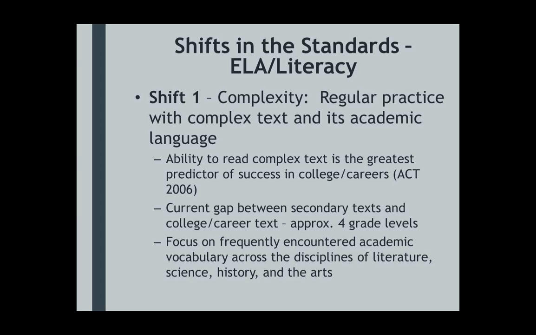So when we look at complex text, we have a range of content, which is very good. We can look at it across the genres. We can look at the topics, the cultures, the generations, and have a vast array of different source text for them to read. And hopefully, students will get a lot of information and learn to enjoy reading from this. We need to look and understand, too, that there's currently a gap between the secondary text and the college and career ready text.